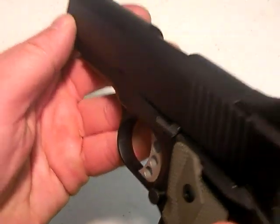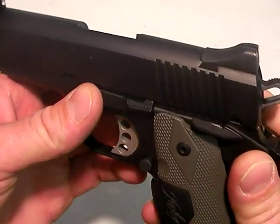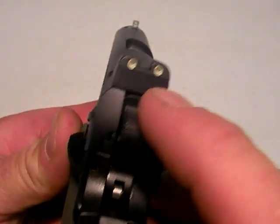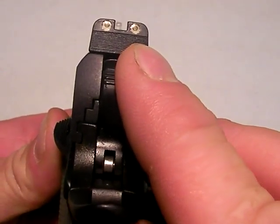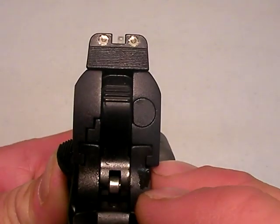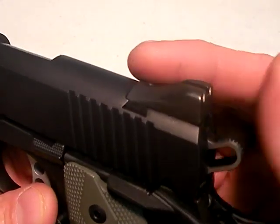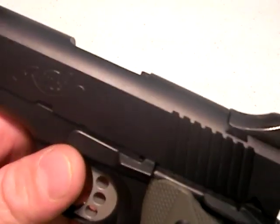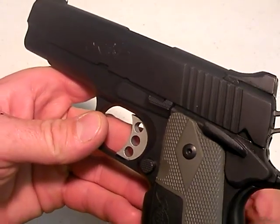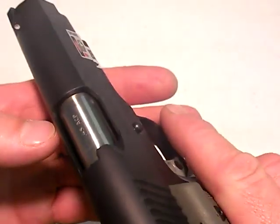How about those sights? Well, the TLE II comes with night sights, tritium inserts, very Novak looking sights. I think they're proprietary Kimbers though, and they're outstanding. It's got that serrated front to minimize reflection. Nice 3-dot sight picture, which is very fast should you have the time in your shooting scenario. Rugged profile for ease of carry so they won't snag on anything. I'll show you a difference on the PT 1911 that they do with their sights to allow you to cock it on something with their design. But I like this. I like the radius snag proof sight designs.